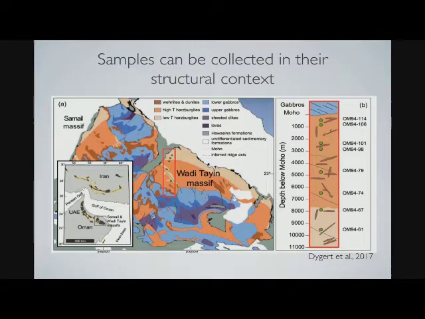Now just focusing on one of the massifs that are present, where you can walk in, you always know where you are relative to the crust. So there are lavas and then sheeted gabbros, and then you end up in the mantle. So you always know your structural context, or at least the local structural context. And you can do your best job at relating the orientation of your samples to, in this case, even the orientation of the moho. And so you can really relate your olivine fabrics that you ultimately measure to how that orientation relates to that piece of mantle relative to the crust and the assumed paleo ridge axis in this case.